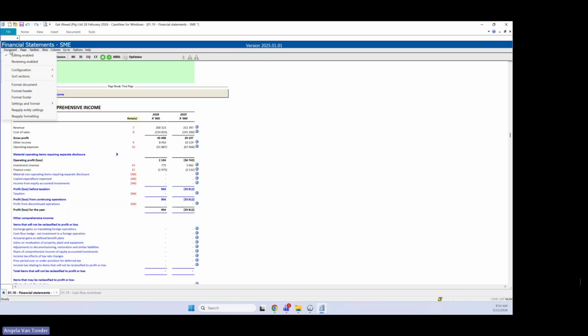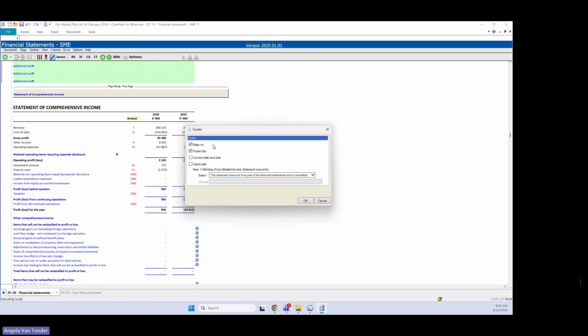So what are we doing? We want to configure the footer. So we're going to go into configuration in document, and there we see there's a footer. That's the footer that I want you to click. So it was document, configuration, footer. Go and click on there. This shows you that if your footer is on, so far you want a page number and a line. Then we can say we want the current date and time as well. So you're going to click current date and time. If you wanted the client path, you could also include that, but it gets a bit long-winded.